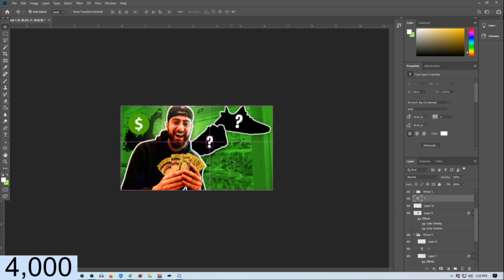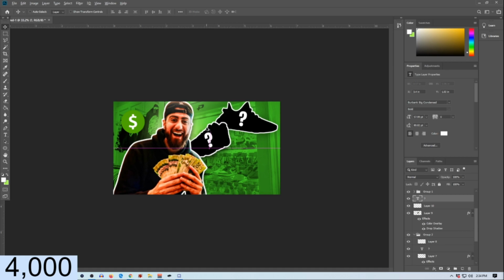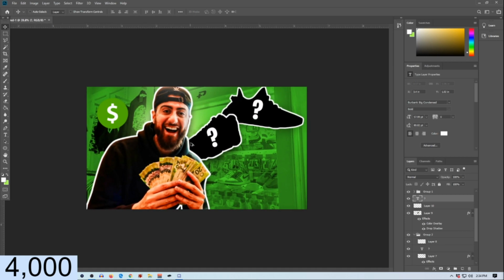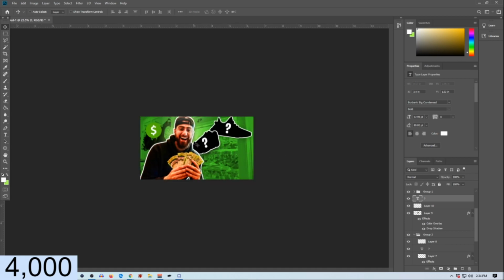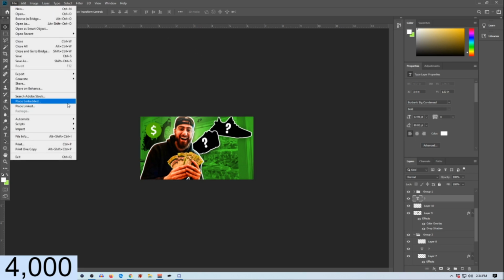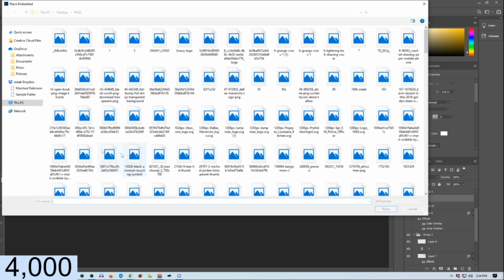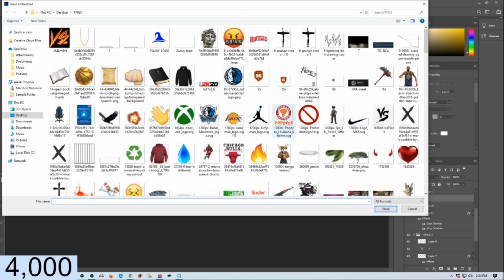Now, here is where the good part happens. If you want to add, for instance, like I told you before, he is cashing out on some shoes. So he spent $1,000 on a machine to get shoes, right? What if you want to add some money on here? You can add some money falling. So if I wanted to, I could just have some money falling. So maybe that's what I might do.